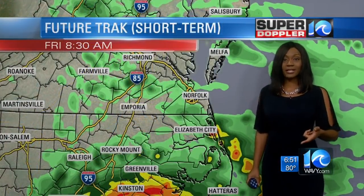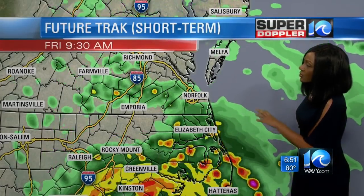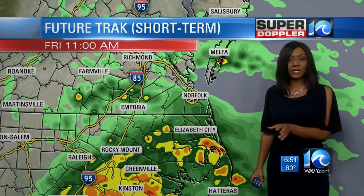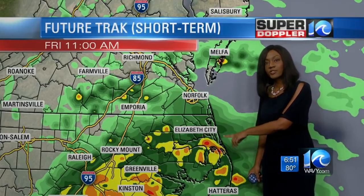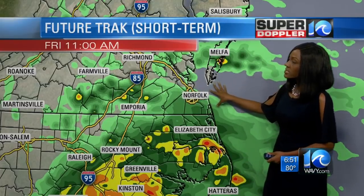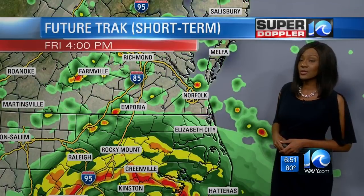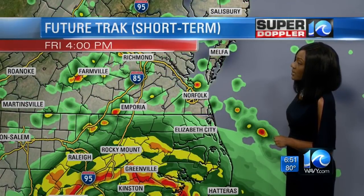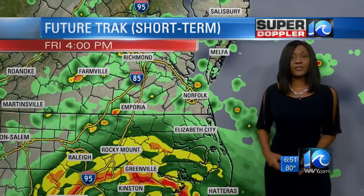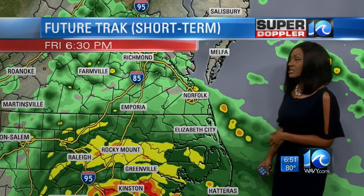At the highest, we're expecting possibly up to 40, especially near the coast as we go through the day. As far as the rain, we're going to continue to track the chance for scattered showers, passing showers, squally weather at times for parts of the area — especially around Elizabeth City, which will be closer to the core of Florence. For Hampton Roads specifically, we're going with more of the scattered variety, with better coverage expected toward later this afternoon, and we could have some heavy downpours with really strong winds as those bands slide in. It won't be a washout, but a day where you want to be prepared for squally conditions.